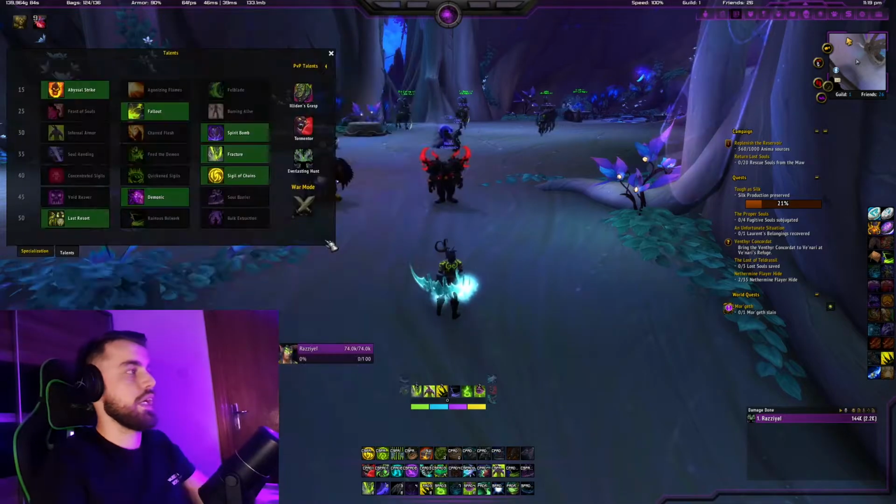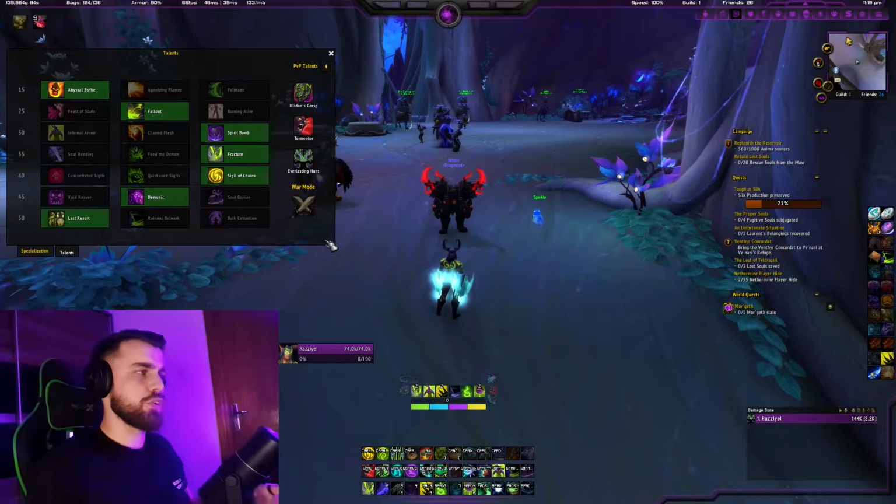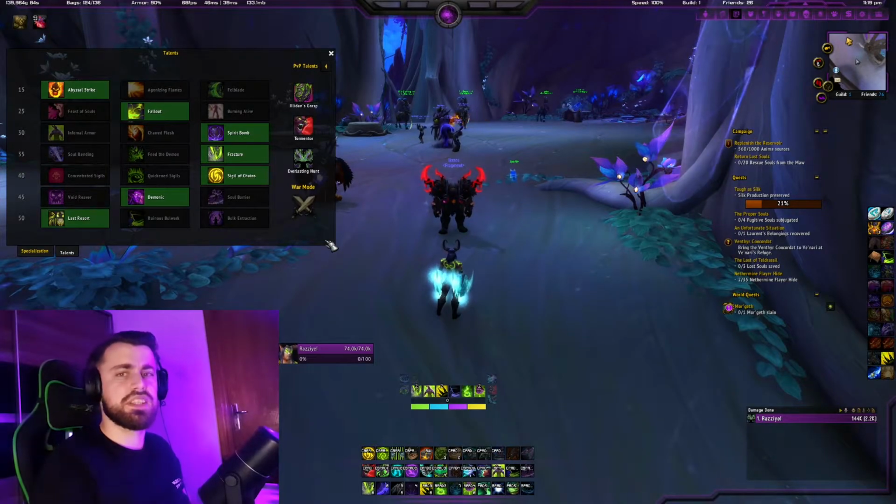As talents, I'm still going for the Spirit Bomb build. I haven't changed it yet, it works wonders. I'll try the Fiery build for kicks in some later video.